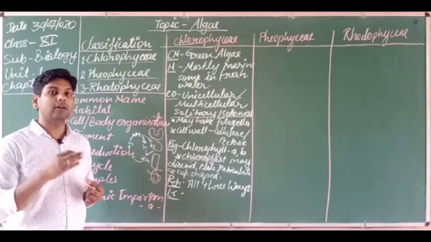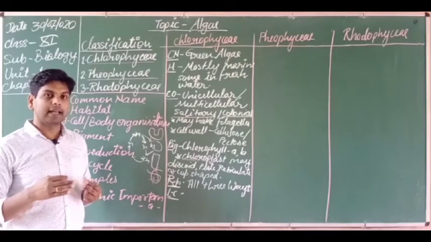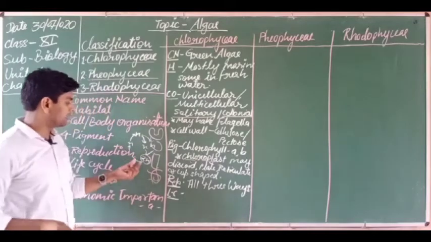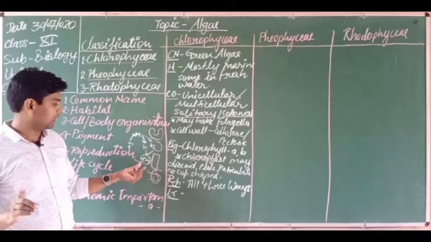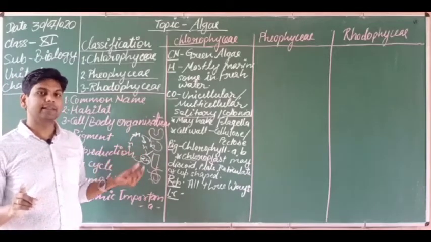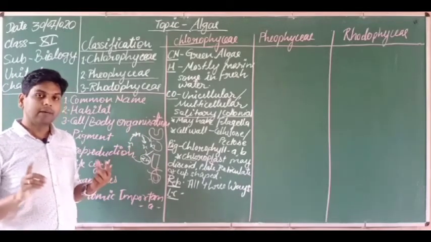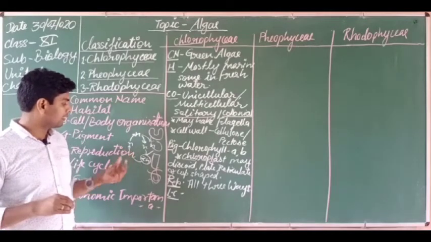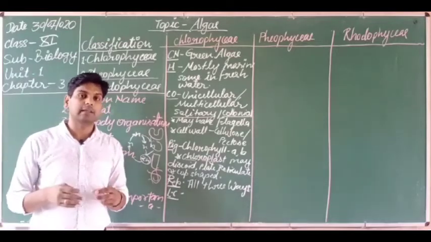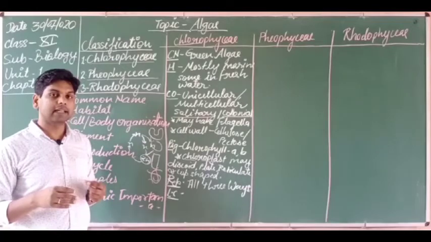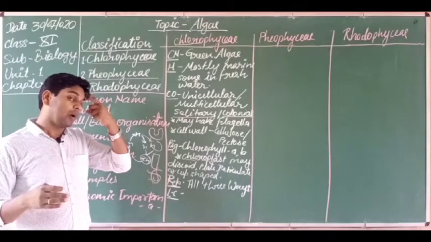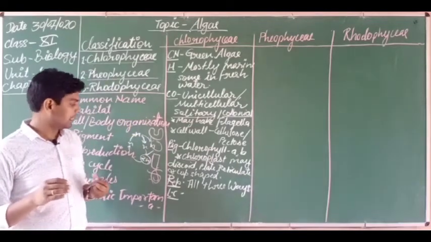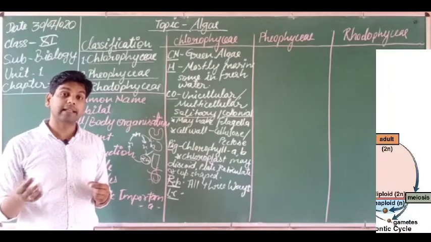Means the haplontic or haploid stages in the life cycle exist more in comparison to the diploid stage, because the diploid stage is only the zygote, but all the other stages of the life cycle are haploid stages. Okay, when the alga has a diploid plant body, when almost all structures or stages of the alga in the life cycle are diploid in nature, then only the gametes are haploid. So the haploid stage comes for a very short time. That is why this life cycle is known as the diplontic life cycle.